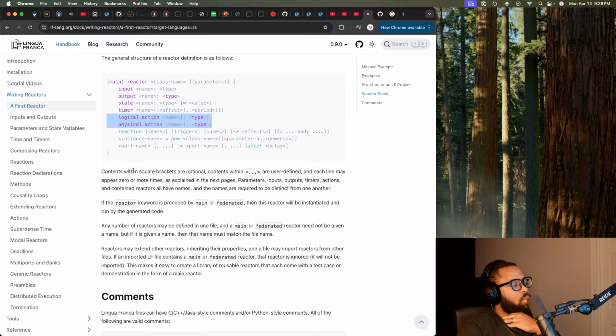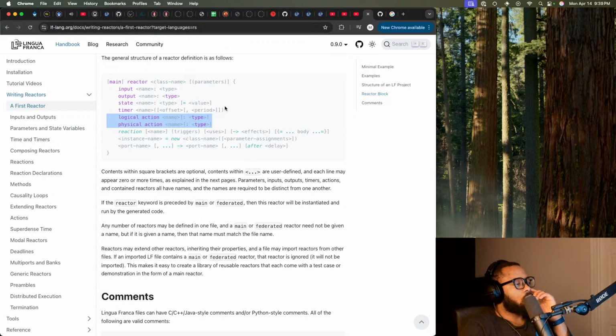Okay. Contents within square brackets are optional. Contents within the turbofish, I guess you can call them, are user defined, and each line may appear 0 or more times, as explained in the next pages.